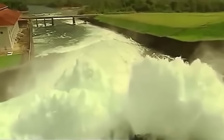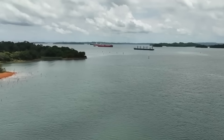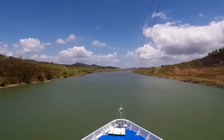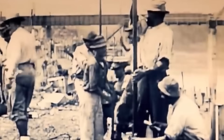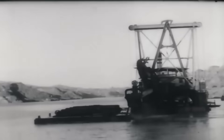Five hours into the canal, the ship reaches the final stretch of Gatun Lake with only 30 kilometers remaining to reach the Pacific. Now it faces another challenge: the narrowest part of the canal, known as the Culebra Cut — the greatest engineering feat of all. A massive amount of dynamite was used to blast millions of tons of rock, creating a channel through a mountain range. A gigantic explosion created an 18-meter breach in the Gamboa Dike, and 6,000 men worked to transport the rocks under constant threat of landslides to construct the 13-kilometer-long Culebra Cut. Water from Gatun Lake immediately rushed in, connecting the Atlantic and Pacific Oceans for the first time.